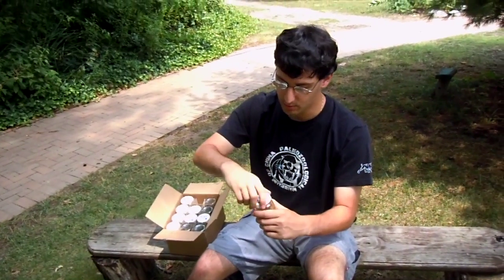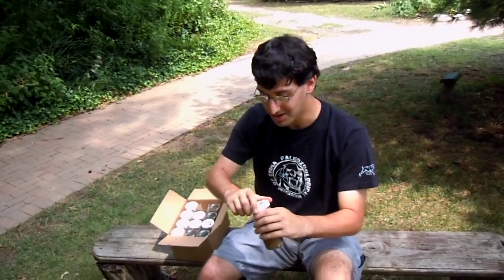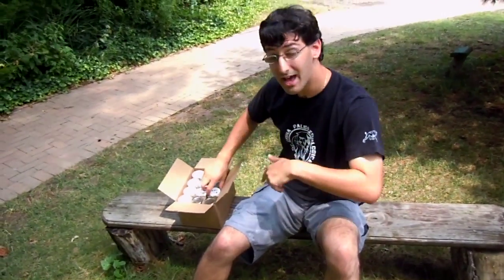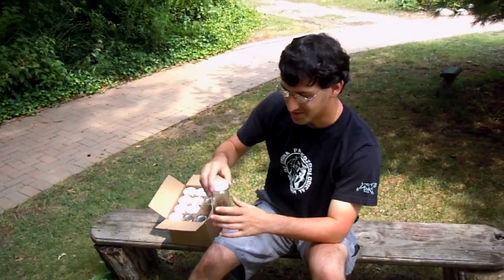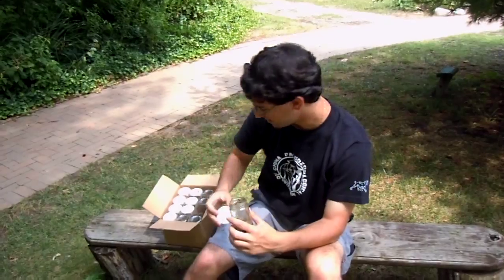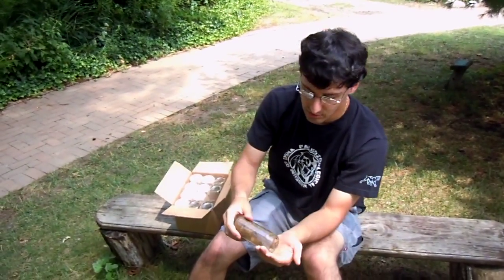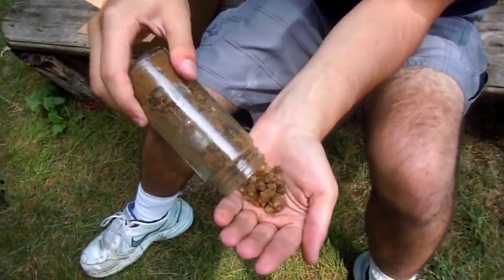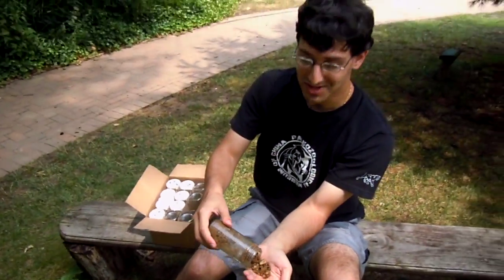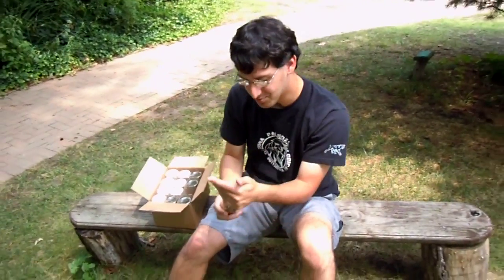Right? Underground there's groundwater, and the point at which you meet the groundwater, the aquifer, is called the water table, and our water table is 8.5 feet below us. So below that, your soil is wet. Now this is the deepest down that they went with their drill. This is 25 to 27 feet down. So that soil is from 27 feet below the Tanglewood Preserve, which is pretty cool.